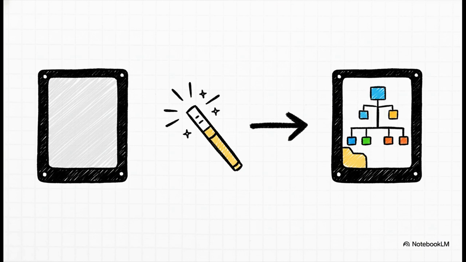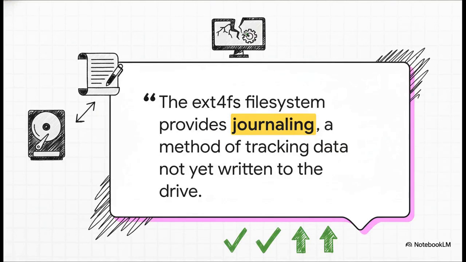So if you want to use the really popular ext4 file system on your partition, /dev/sdb1, the command is just mkfs.ext4 /dev/sdb1. It's the same idea for other file systems too, like XFS, which you see a lot on servers. So why would you use a file system like ext4? Well, one of its most critical features is called journaling. You can think of a journal as a to-do list for the hard drive.